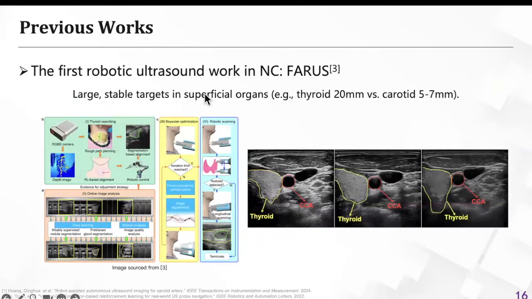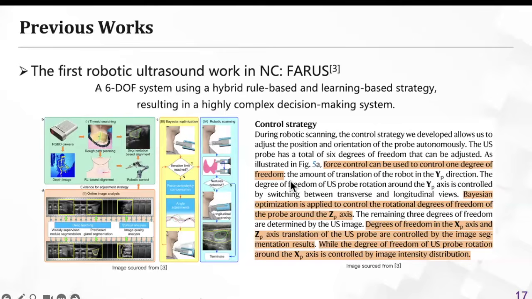Prior to our work, a study on robotic cerebral ultrasound was also published in Nature Communications. This paper did excellent work on the downstream diagnostic task, and we have learned a lot from it. However, in terms of the scanning target itself, the cerebral is a larger organ with less anatomical variation, making it less challenging to scan than the carotid artery. Meanwhile, it uses a hybrid control strategy that combines rules with learning, which made the entire system quite complex. Also, I think such a complex strategy is hard to adapt to other organs.